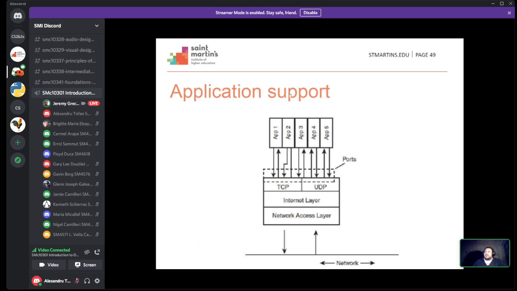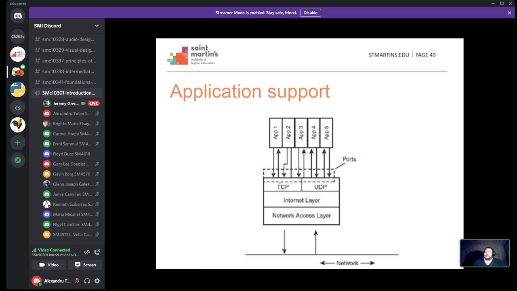So this is the application layer. An application would communicate over a particular port, either with TCP or UDP, depending on the type of port that we're talking about.